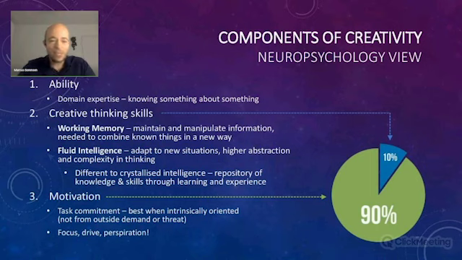So those are the creative thinking skills from a neuropsychology point of view that are necessary for creativity. And then the vast majority of it is motivation. And if you just think about that, are you committed to doing the task? Or are you doing art because your art teacher in school is telling you to do it and you're really not interested? So motivation is best when it arises from the inside. You do it because you want to.